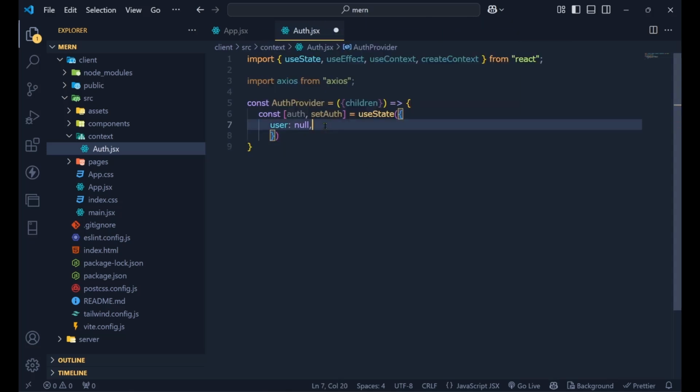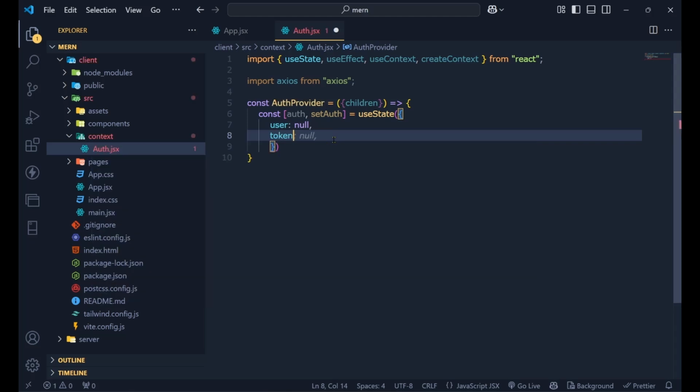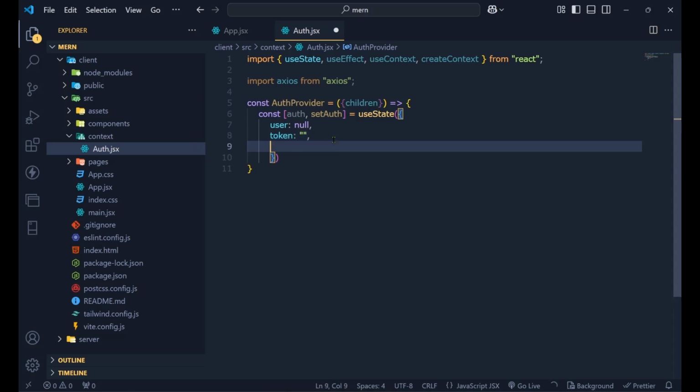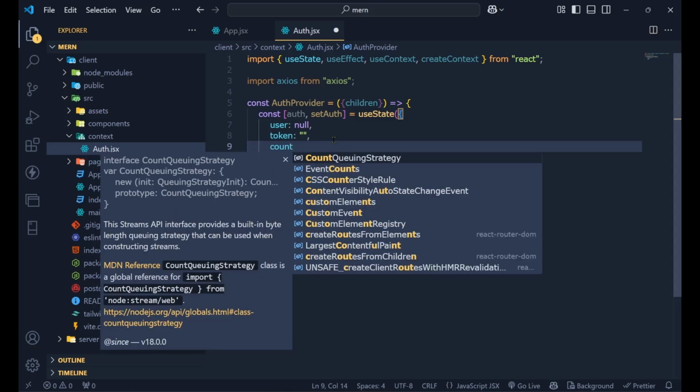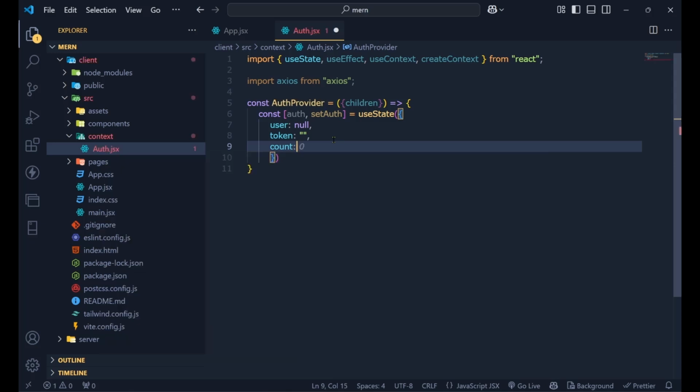And along with the user, we will have a token. Right now, initially, we don't have a token, so we are going to say an empty string. All right. And after token, we have a count, and we can just set it to 0. All right.